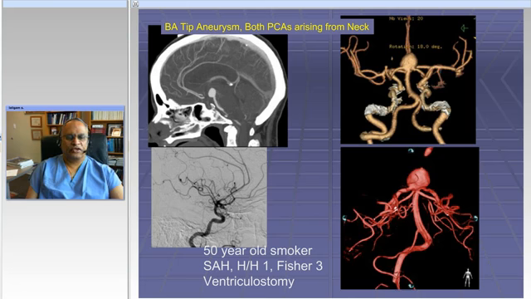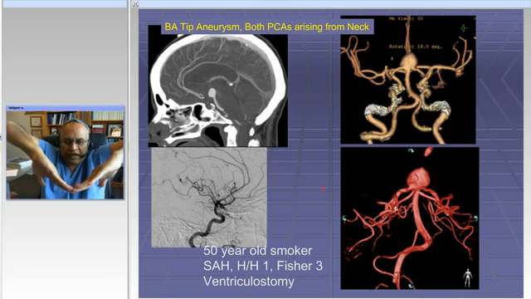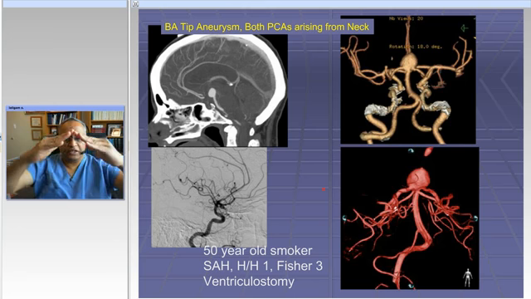The next case I'd like to show you is a basilar tip aneurysm with both posterior cerebral arteries arising from the neck. So note here that this is the three-dimensional angiogram. Both posterior cerebrals are arising from the neck. Not only that, the vessels are shaped like this, not like that. So it also makes it rather difficult to coil with a balloon.